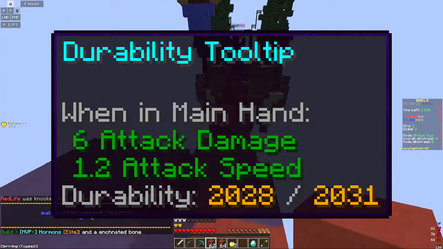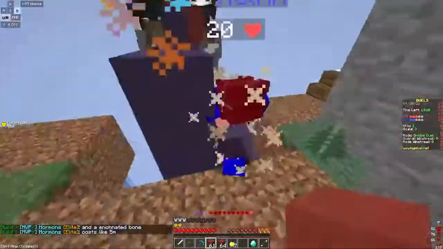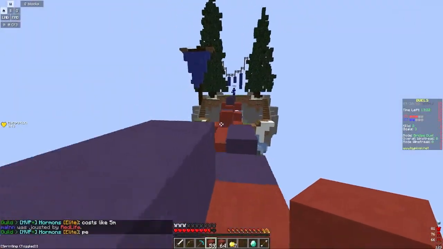Durability tooltip could be added, which seems useful, I suppose. Though I feel like that's more of a thing that most people would add on their own if they really cared that much about it. So I'm not so sure about that one.